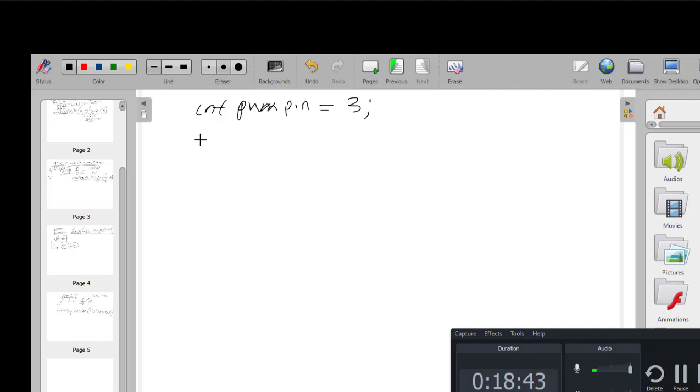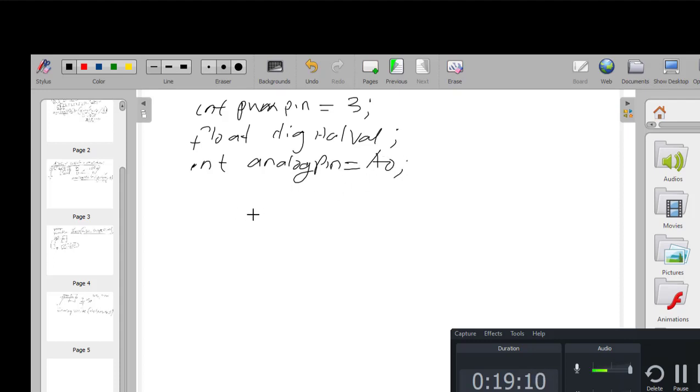And let's also declare a variable called float digital val, and I'll also say int analog pin, and I'll call this pin 0, right? All right, so that is what we're going to do in terms of the pins. Then I'm also going to declare a float, and I'll call it my duty cycle.